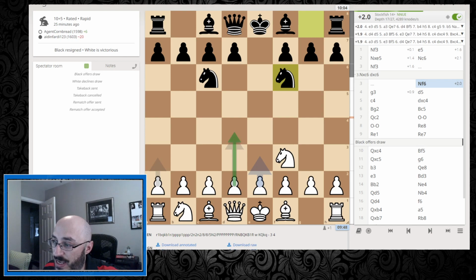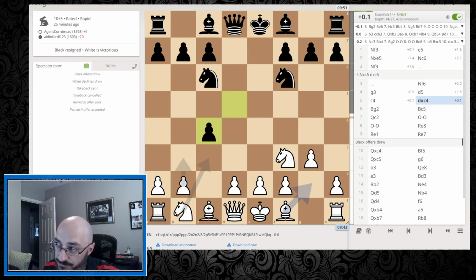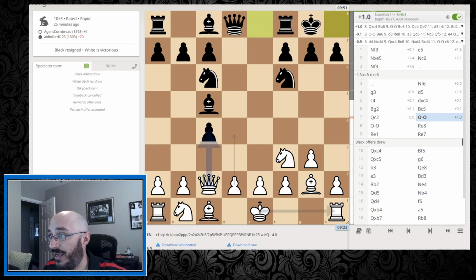Yeah, and the engine is saying go for the c4 right away. We went for it here. Allowed the fianchetto, and then you see my opponent got back to even after giving up a full pawn. Got back to even.